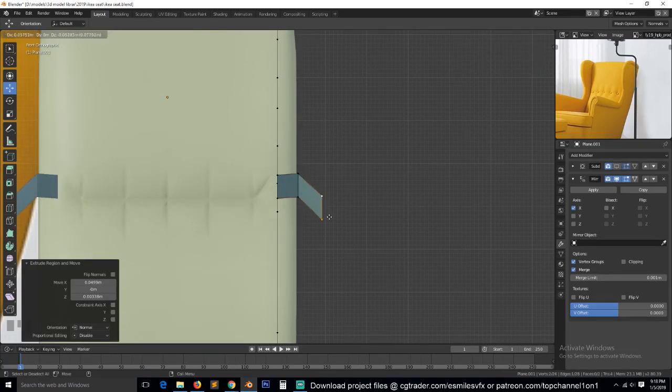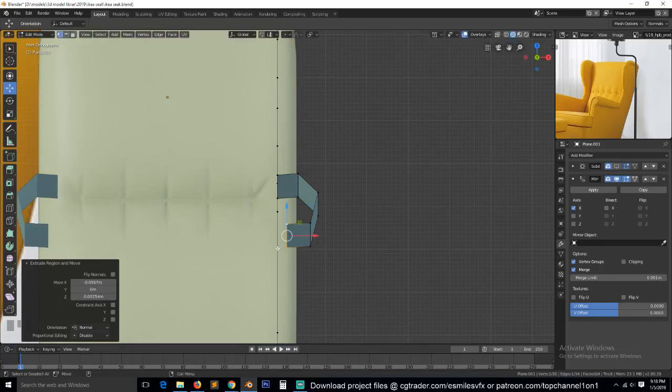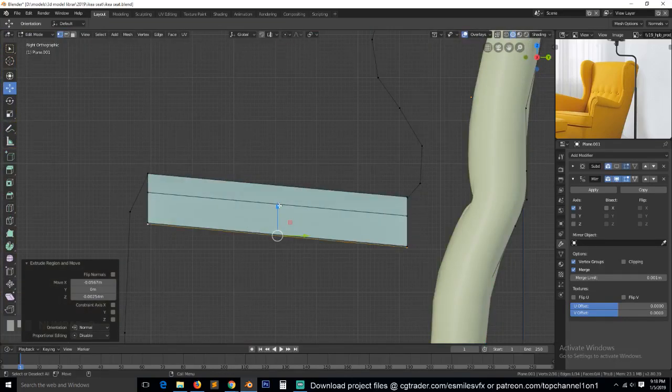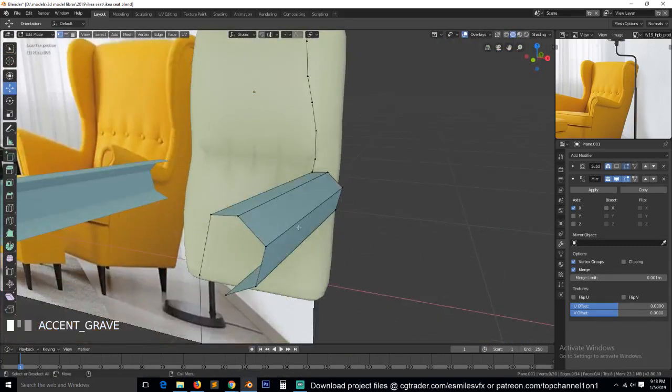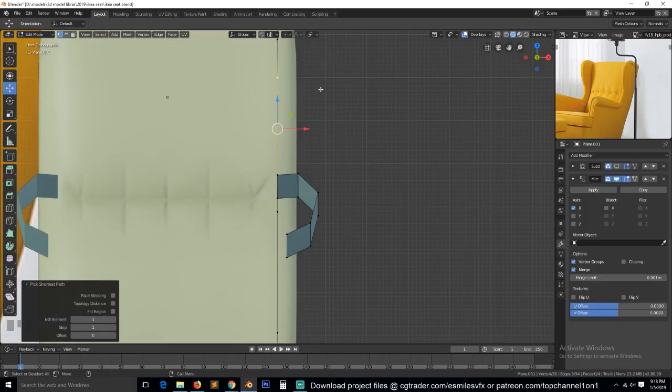If I extrude this something like this, so we have made one, two, three, four extrusions. So we can also come here and do the same.